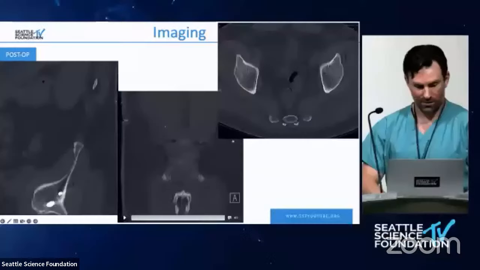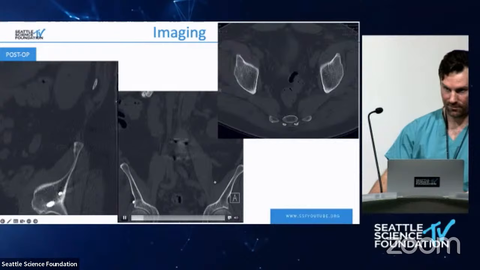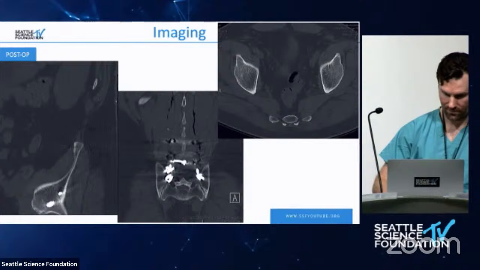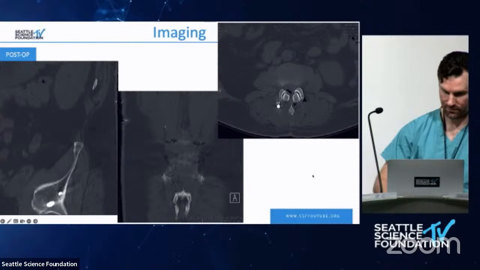So we did a dual rod on the lesion side with stacked screws. So we put dual screws in on the side and basically went two levels above and did a dual rod on the lesion side to get maximum purchase. And we could not put an S1 screw into the lesion side. On the contralateral side, we did a unilateral rod. Should we have done a quad rod on both sides?